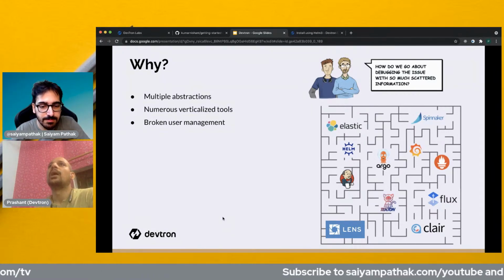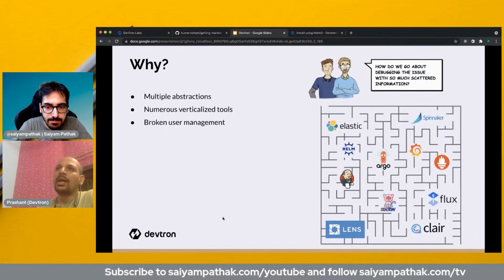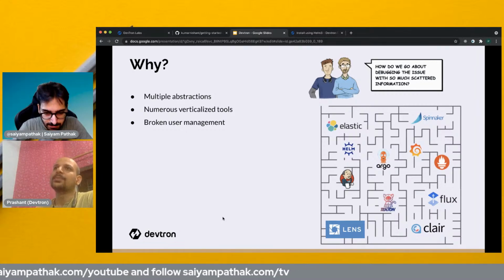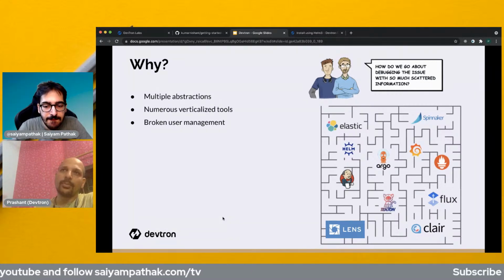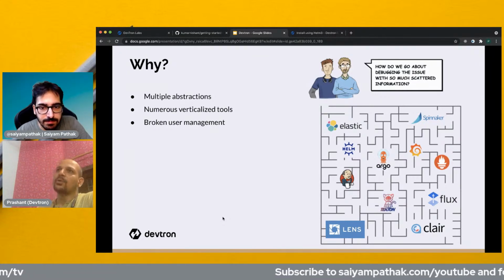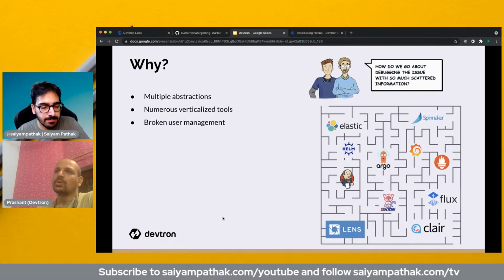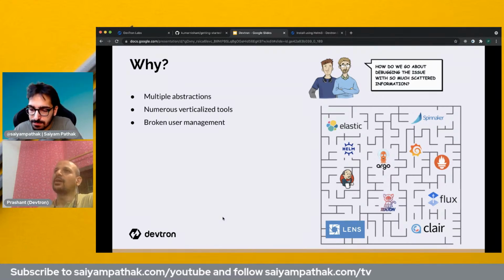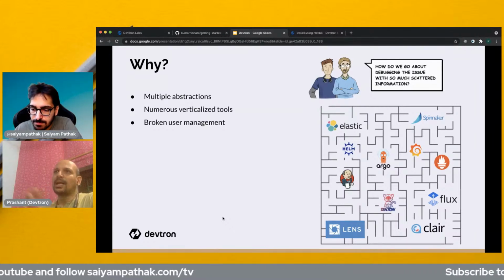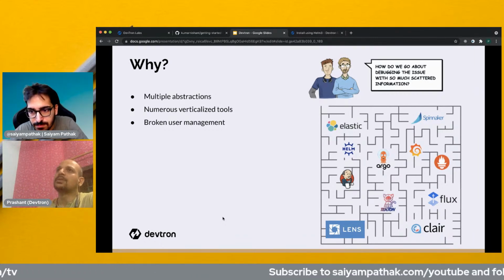So I have been involved with technology for quite a long time now, and that too with startups. I have been with smaller startups, I have been with bigger startups, but startup is another passion for me, similar to technology. When I was with smaller startups, I also felt the pain of DevOps, right? There are so many open source tools available, but they are difficult to configure. There is a lot of learning. They are verticalized. I'll go more into detail in a bit. But because of that, we were facing problems with DevOps.